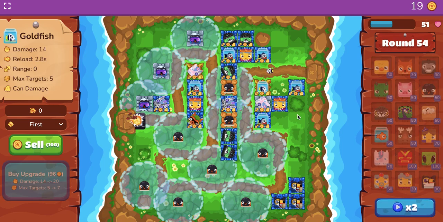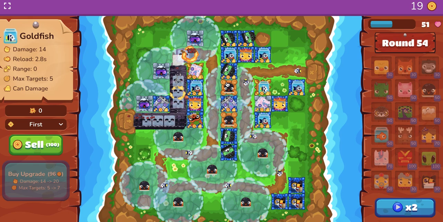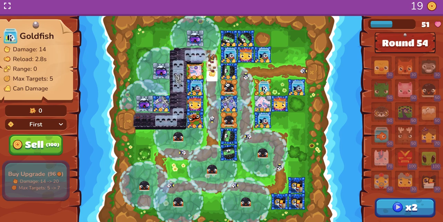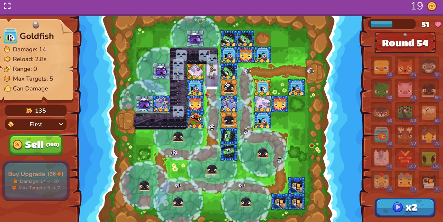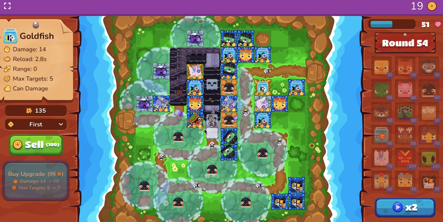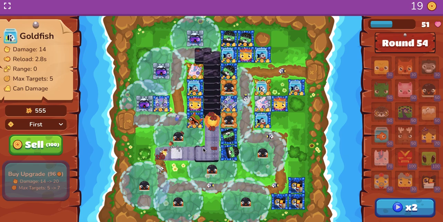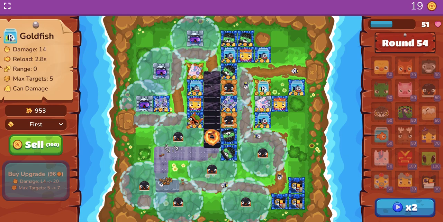Let's see what happens. I don't know. Either the fish are going to work or I'm going to die. Like real talk. Let's see here. Oh man, all obsidian. I don't know. Man, they really want me to die. Round 54. Holy smokes. I don't think my fish are going to do it.